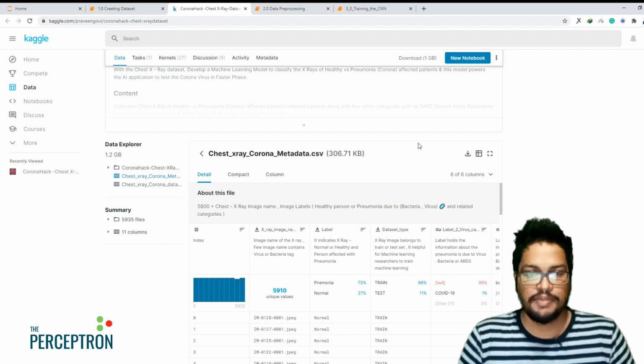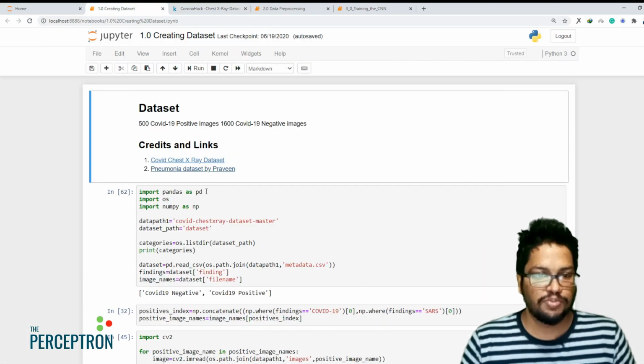as the images for COVID-19 negative images, right? So I'm going to extract the normal, the pneumonia negative images as the normal images for my implementation here. So those are the two main data sets.